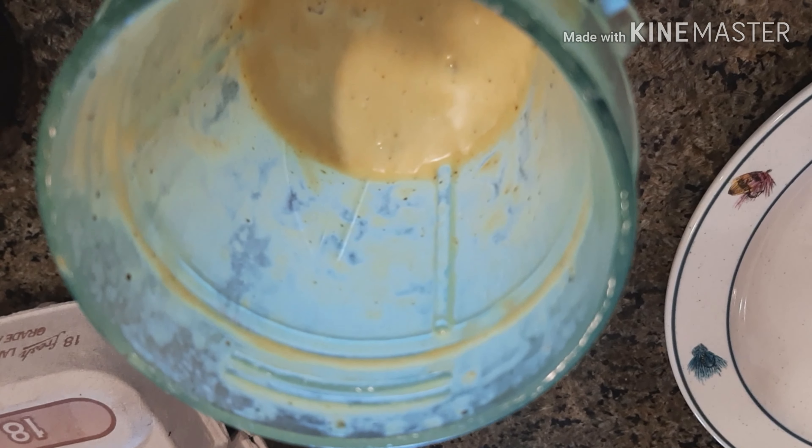So this is what the batter kind of looks like — the eggs, bacon, spices, and collagen powder — right here in this container. So we're going to start pulling together the meat waffle. We're going to go ahead and assemble the little meat waffle. I'm going to add a little bit of meat in here and pour a little bit in.